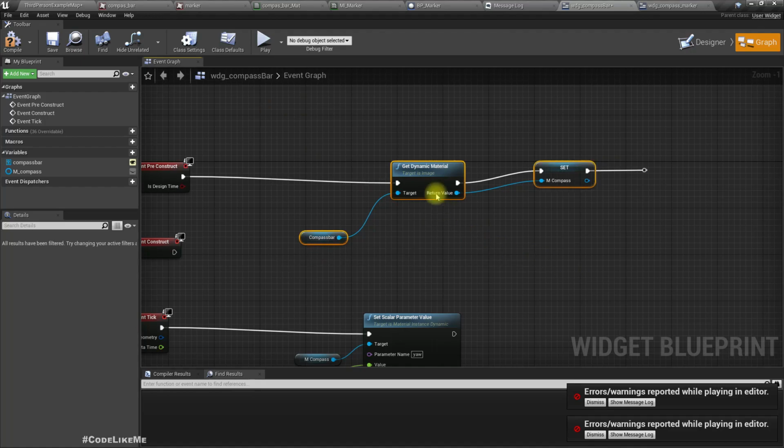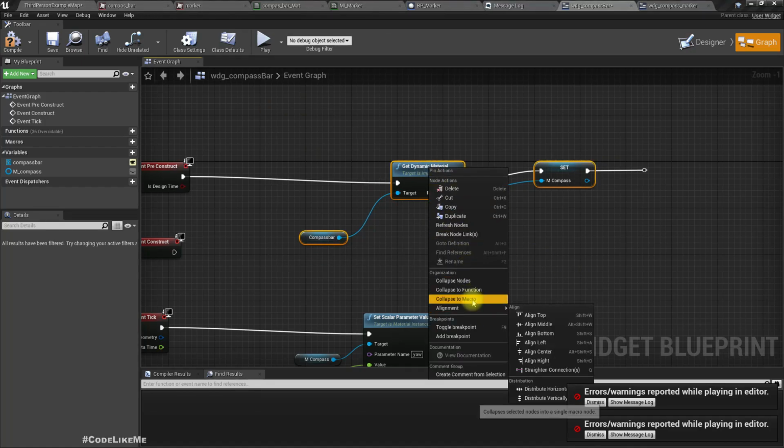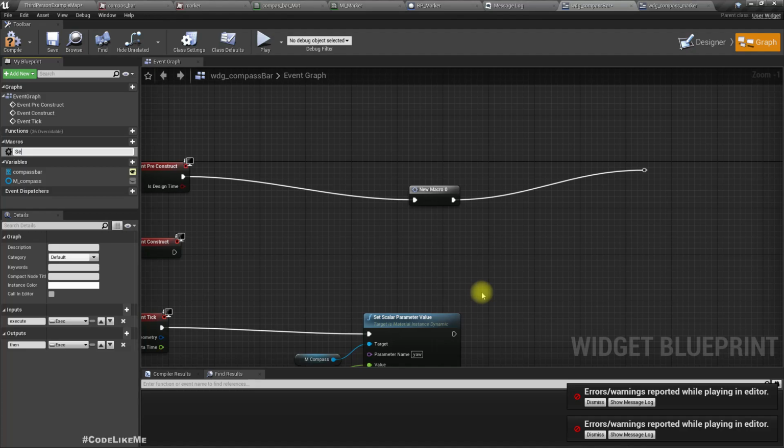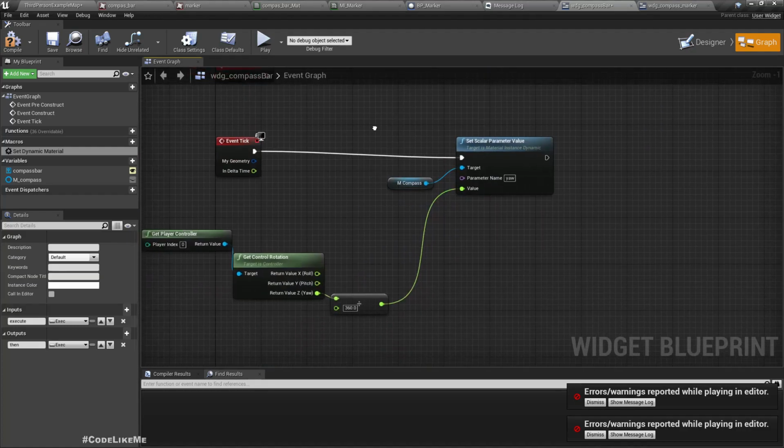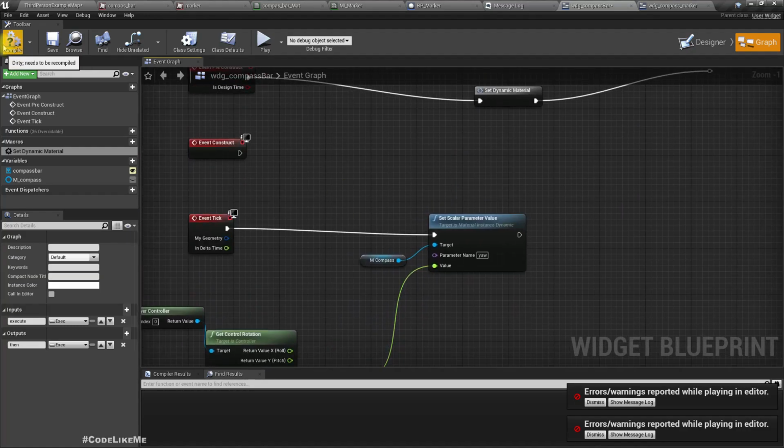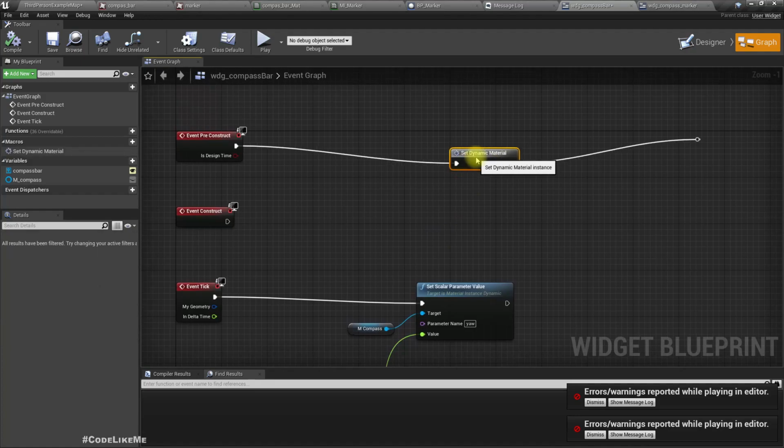Let's promote this to macro. Set dynamic material. Oh, this is the compass bar.